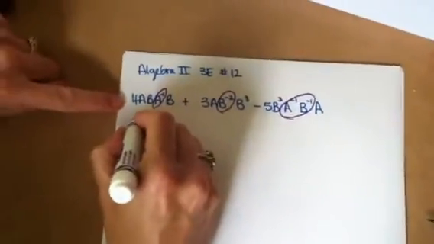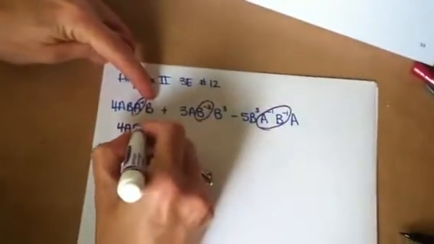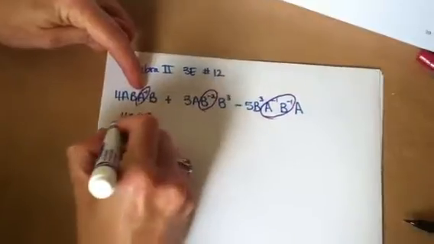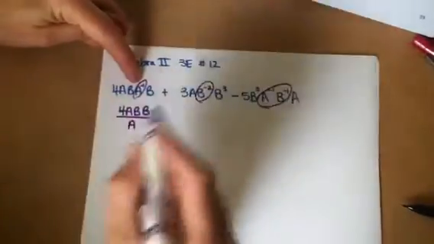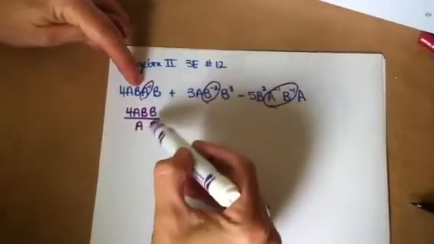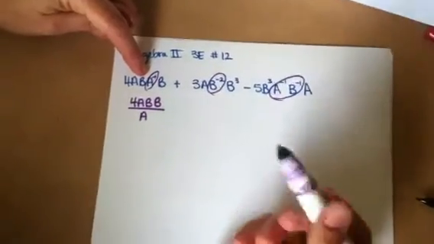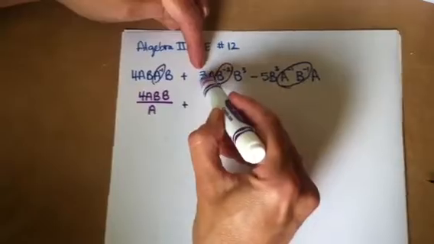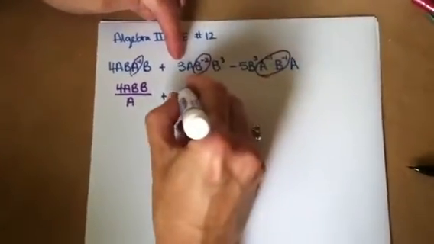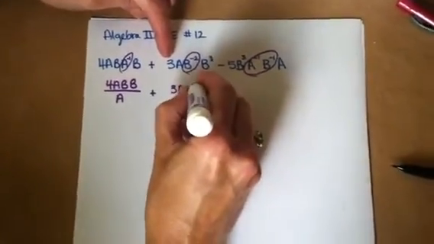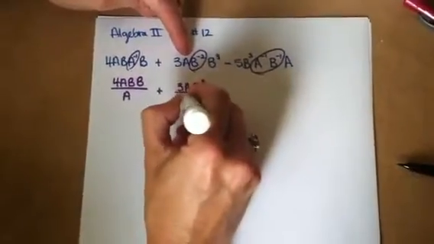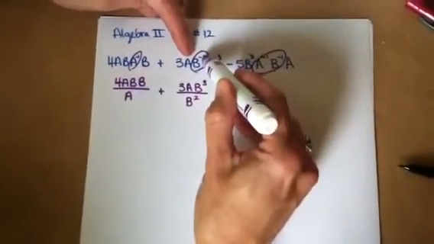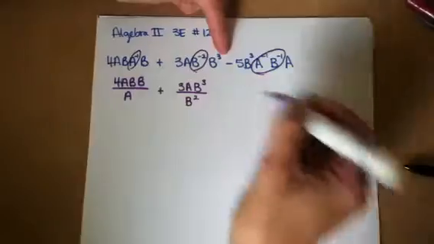So right here, anything that doesn't have a negative exponent, just leave it where it's at. But this one, I'm going to put in the denominator. Notice it had a negative exponent, but when I put it in the denominator, now it's a positive exponent. I'm going to do the same thing here. All of these are fine, so leave them right where they go. But this one right here, we're going to put down here in the denominator. Notice it did have a negative exponent, now it's got a positive exponent.